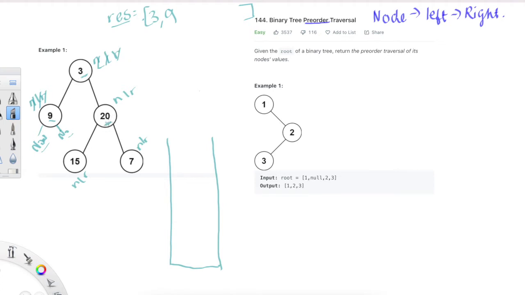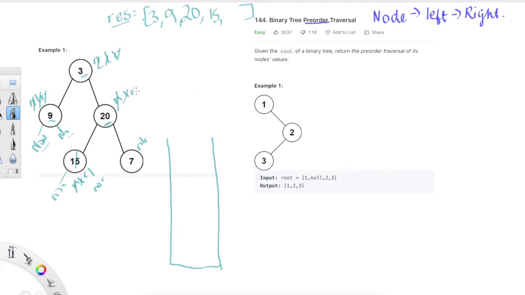So we're here at 20, and again we need to process this node first, so we will say 20, and then 20's left is 15. Again, I'm at 15 and I will process this node first, so I will put in 15. Then we have 15's left, which is none, and 15's right, which is none. That's fine, we just don't need to include it in our res. We've finished processing 20's left.